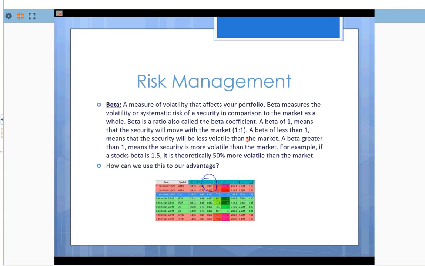Right. So beta is a running calculation, because price action and volatility is always going to be changing. So for the most part, you're not going to see a stock that shows a beta of 1 today and then a 1.5 tomorrow. I'm not exactly sure of the time frame in which it's calculated, how far back it looks. I don't know how many events it accounts for, but yeah, it's a number. It could be a 1 today and it could be a 2 next year, or it could be 1.5 in 3 months.